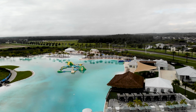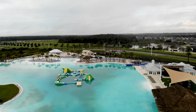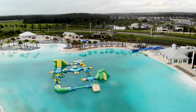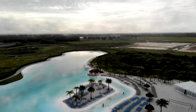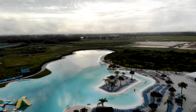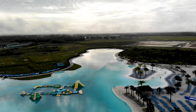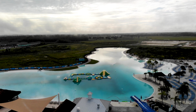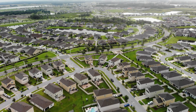They've got like a beach entrance, so there's beach sand there. They've got paddle boards. They've got kayaks. They also have an obstacle course on the water. There's obviously a charge to get in, but something you definitely should check out while you're there. They do have a real nice area that you can park in case you just want to check out the lagoon. It sits above it, so it's actually a scenic view of the lagoon, if you want to check that out.